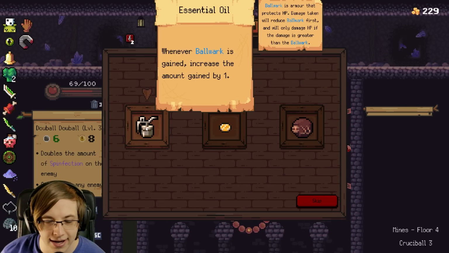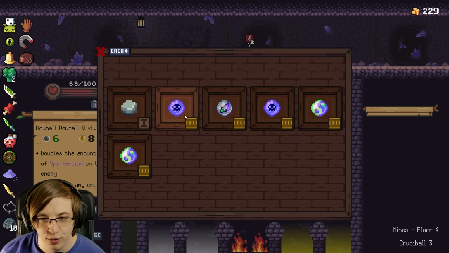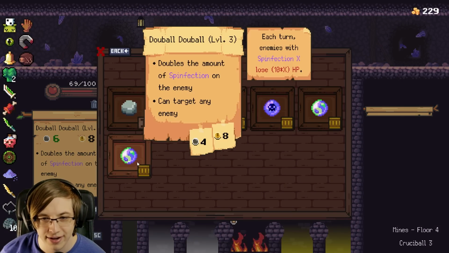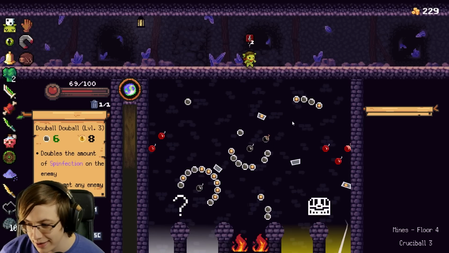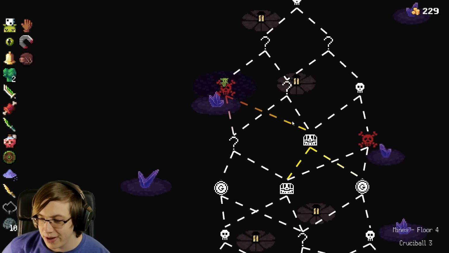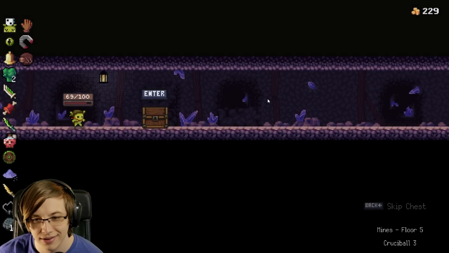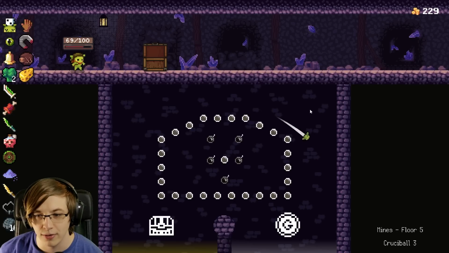Whenever ball work is gained, increase the amount by one. So we'll just do Hero's Backpack. I think we have 2 Cauldron Bubbles, and we have 2 Double Doubles, so it might increase the damage of those a tiny bit, I suppose. Wall obviously can't be blinded, but you can poison a wall. So there's bad cheese.